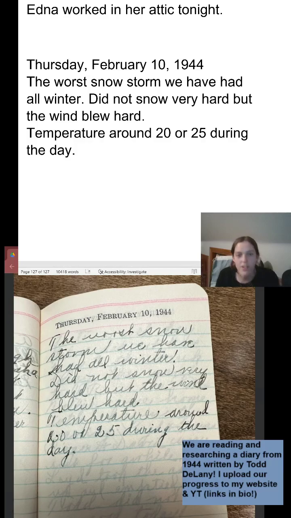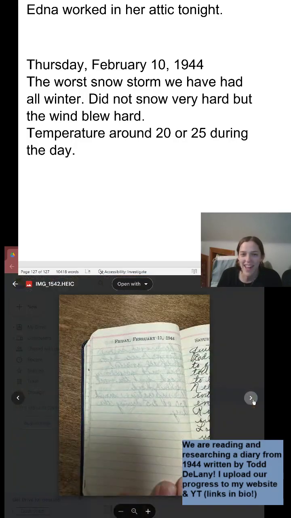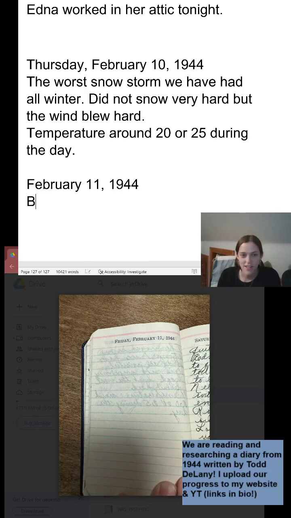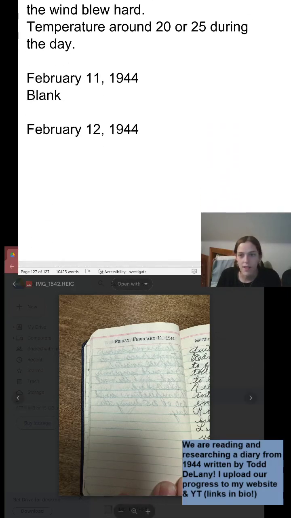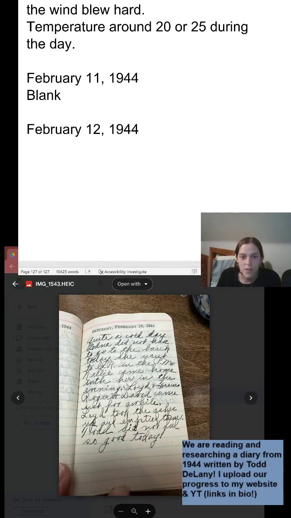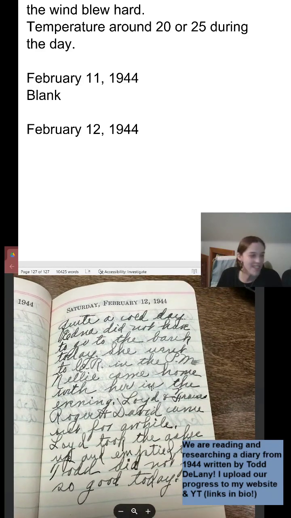Would you be able to get the other diaries? I wish, but they were on eBay and they're gone by now. Unfortunately, I did reach out to the seller and ask, even though I knew it was a long shot, but they're all gone. Okay. On the 12th, do we know if Edna Jr. had a diary of her own? We don't know. What do you think? I feel like if Todd was so into this, maybe his family did have them too.